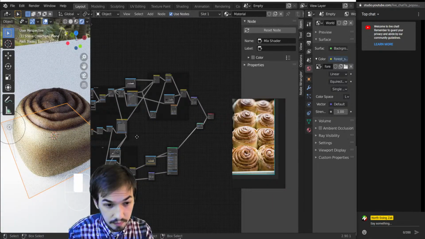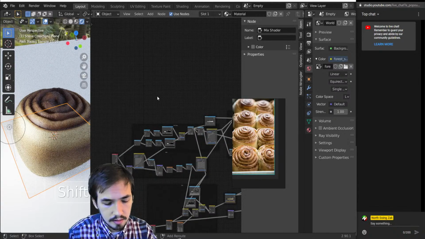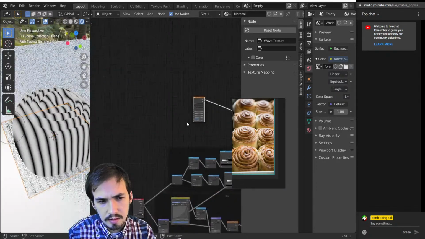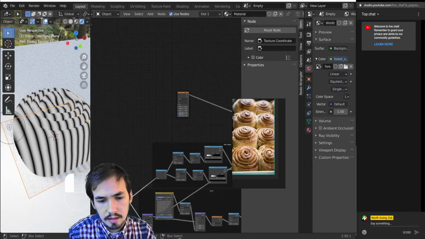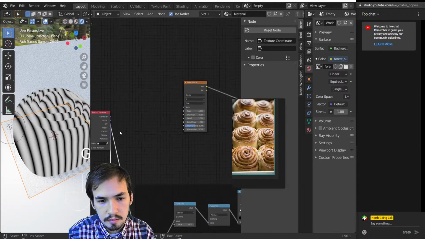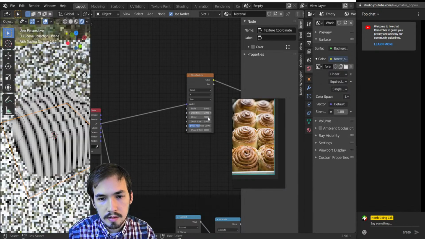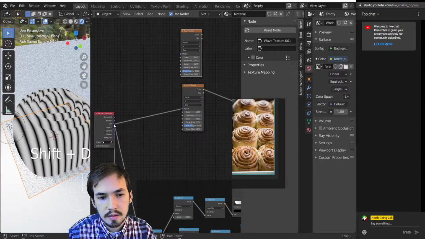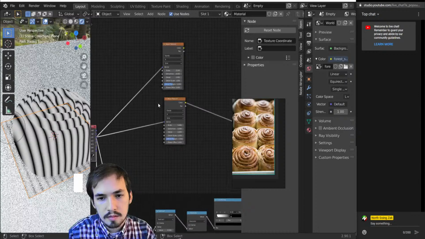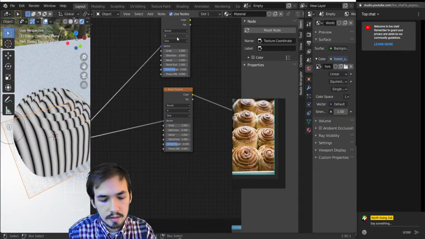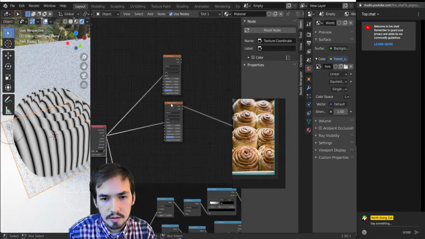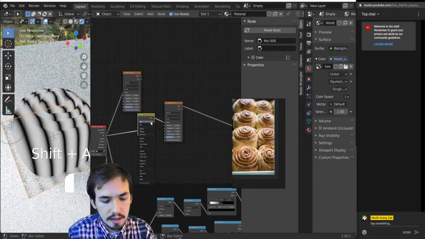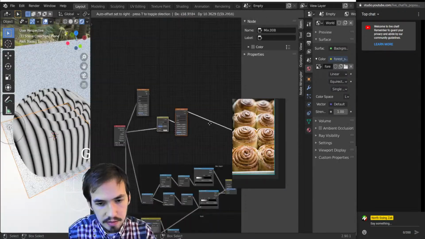So I'm just gonna start from the beginning and create a mask. You can use a wave texture to create the lines across the icing. And you can use another wave texture to distort it. This is going to go a different direction from that. And then, so with linear light, it's my main go-to for distortion.